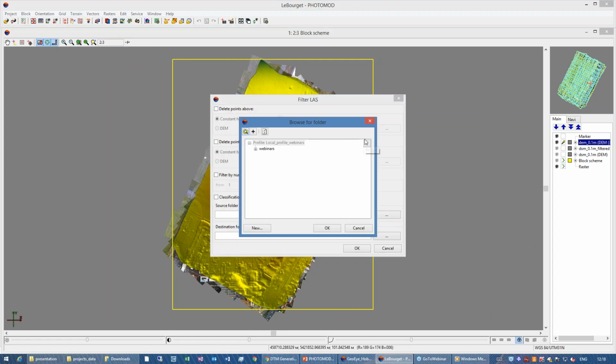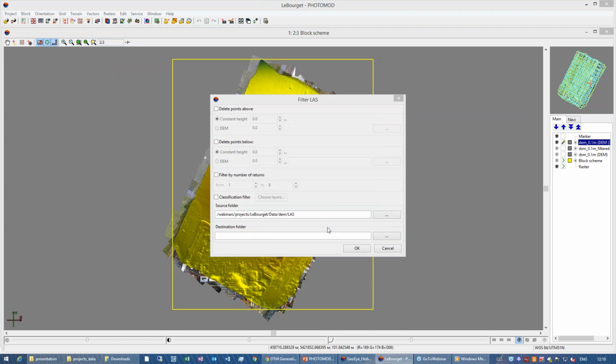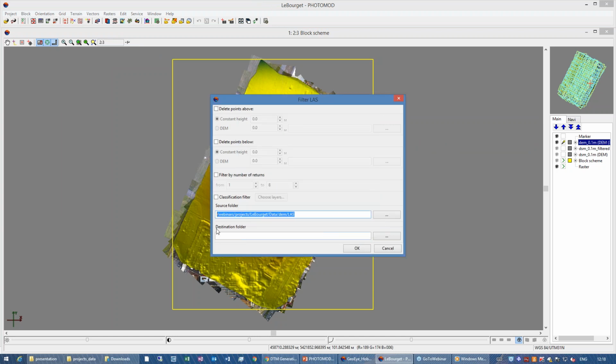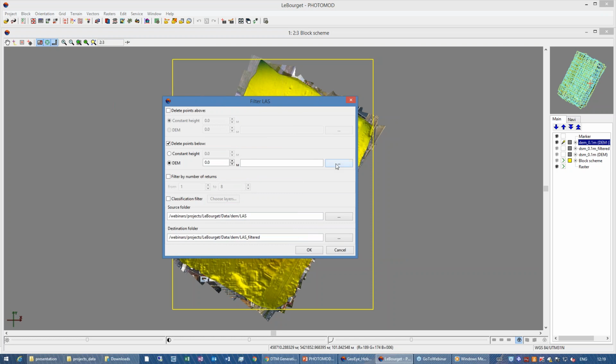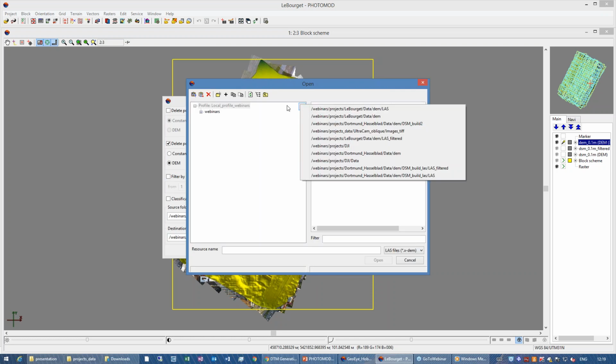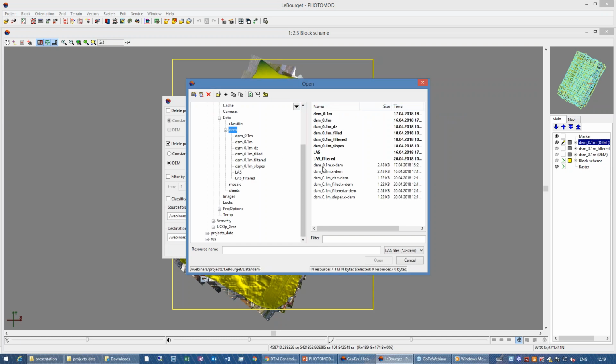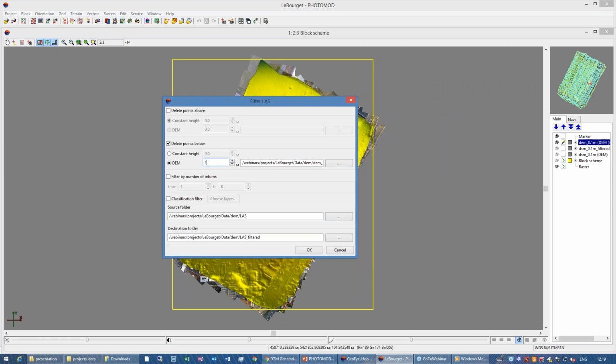We need to set up source folder, set up output folder, select digital elevation model, which will be used as a border, and all the points, all the spikes that are located below 1 meter of this DEM will be excluded.